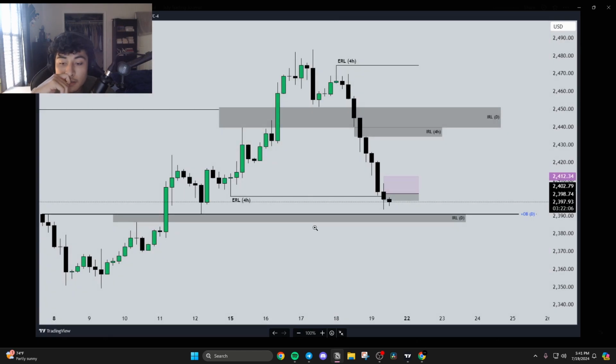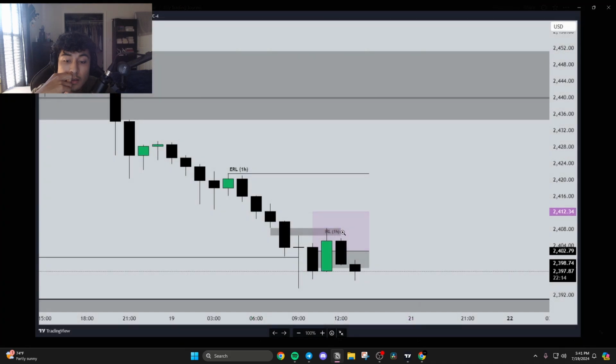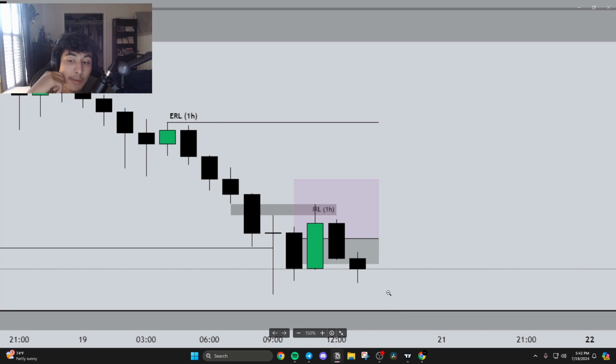We already had a clear confirmation that the market was not going to move in our favor with speed, since we didn't have a 4-hour PDRA nor daily. So the daily was down here. We could have waited for that. We had no 4-hour PDRA, but we had a 4-hour sweep, and that was really it. And then on the 1-hour, we had a 1-hour sell-side imbalance. So again, we could have waited for another sell-side imbalance to form, moving us lower to hit the daily PDRA, a bullish balanced price range.